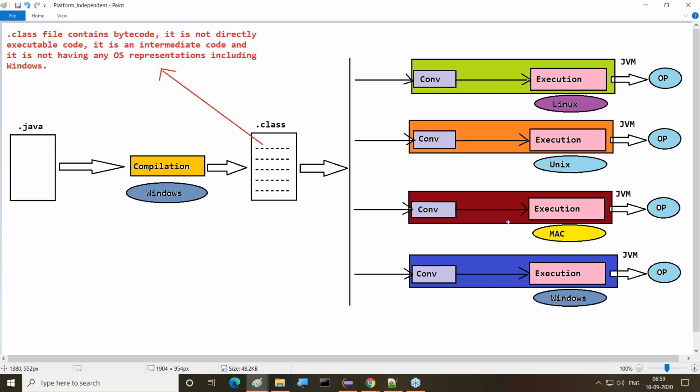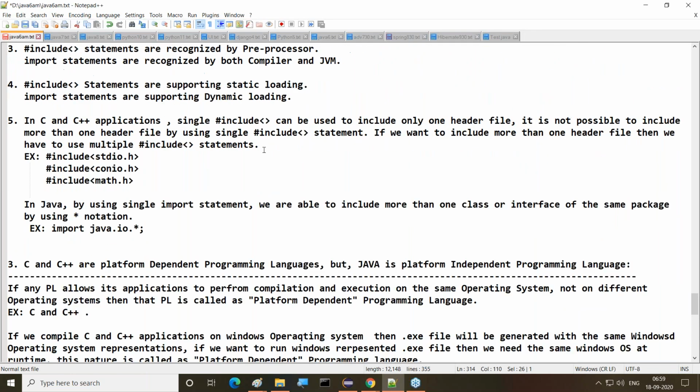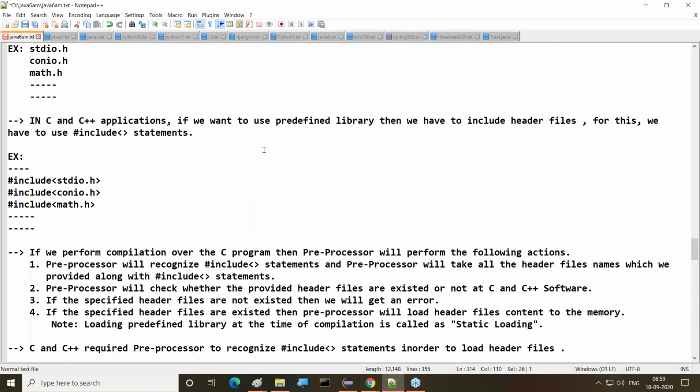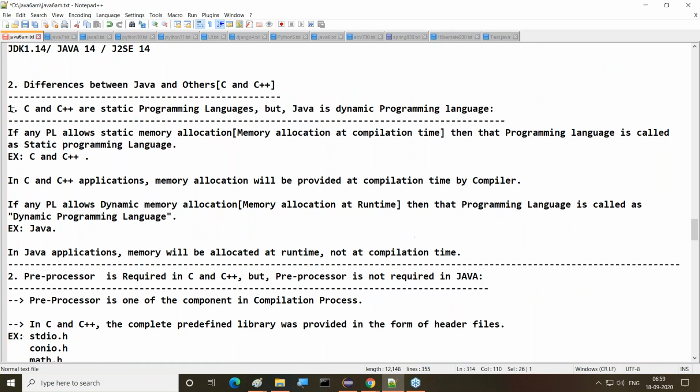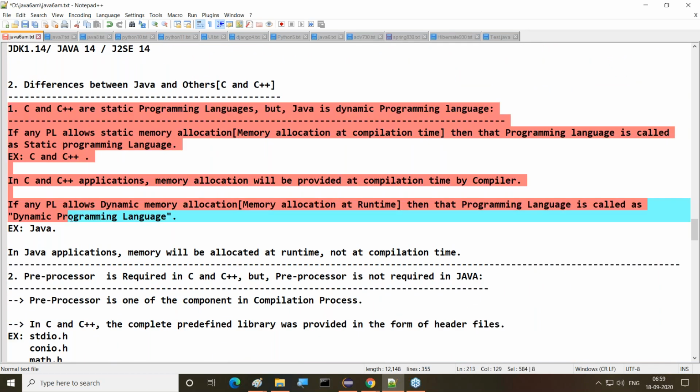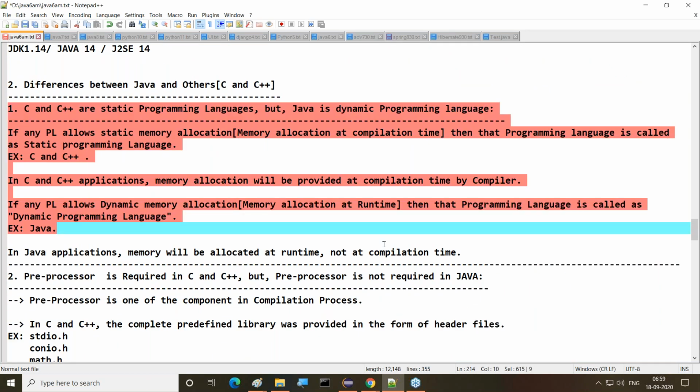Good. Okay, guys, now this is a story. C is a static programming language, Java is a dynamic programming language. This is not about statically typed and dynamically typed, that is different. We understood already that C is static and Java is dynamic; I gave some reasons also clearly. That is the first difference we understood. Sai Venki, have you attended the first class? Clear cut information I've given regarding this, so you can understand it.